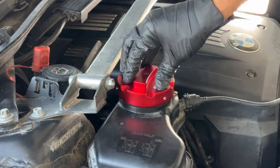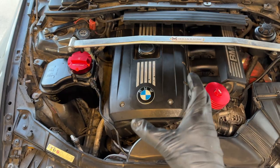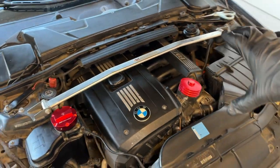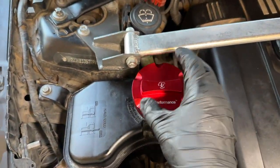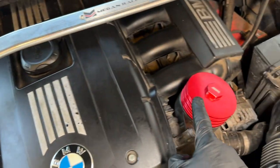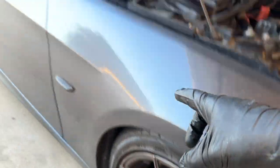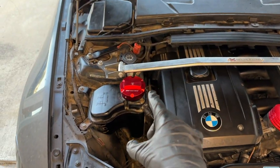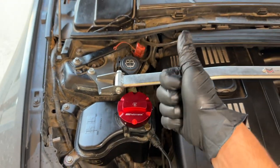Just like that, it's fully installed. Stepping back, the engine bay now does look a lot more sporty and color coordinated. I love the little hints of red going all throughout - it's just a totally different look on the car. Even though it's something small like just an oil cap, it makes a very large difference. Factor in red, red, red - then you come around to the brake calipers, red; the push start button on the interior, red as well. Overall it just ties everything together nicely, looks ten out of ten.